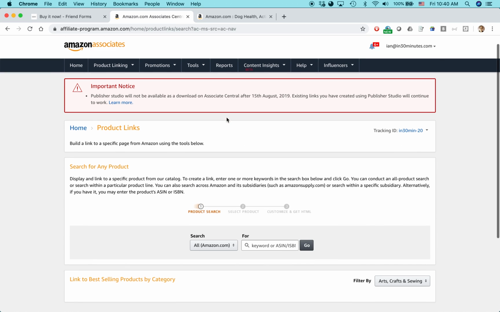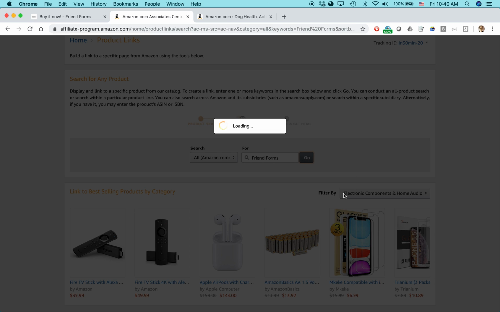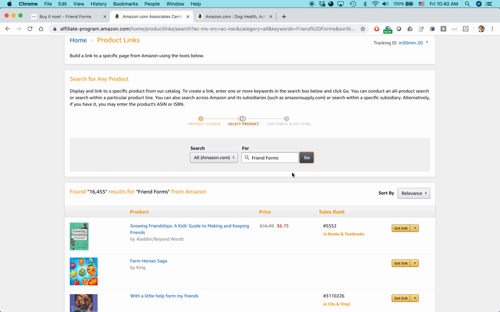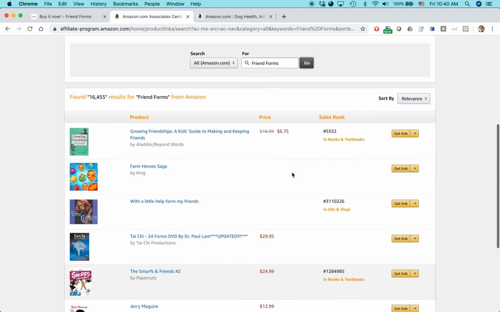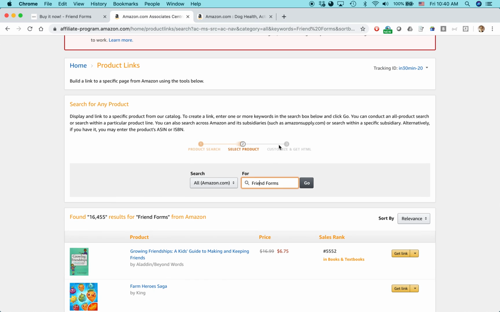So you click on that, and then it will let you search for something. Now, one problem that I found with this is that sometimes your items may not show up in search right away, or they will be buried in results. So I can see right away that it's not showing up. And then it says you can actually type in the ASIN, the Amazon Standard Identification Number, and use that instead. But I don't know that off the top of my head.